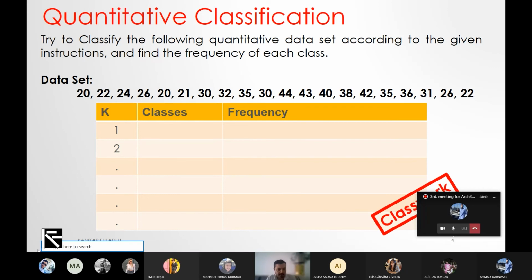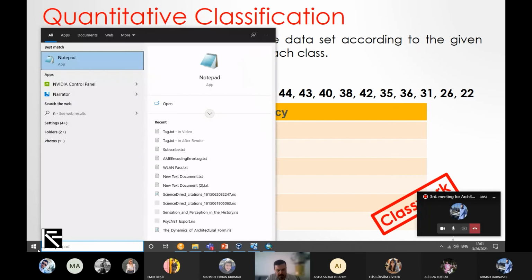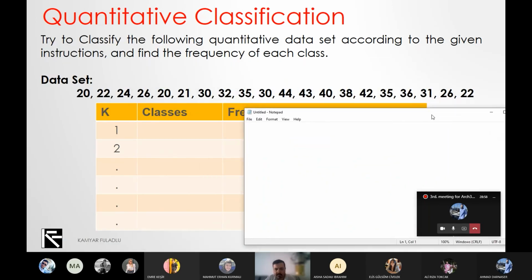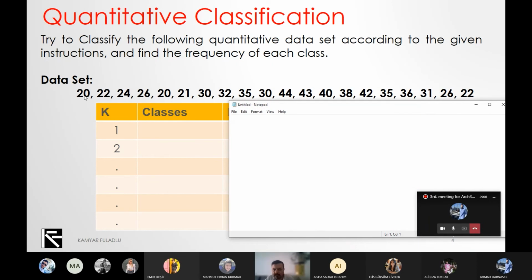Since I don't have a whiteboard, I'm just going to open a notepad. Then we are able to do it accordingly. So these are our data set or our values. As I said, it doesn't matter what they are. It could be a temperature, such as Famagusta temperature during a specific period, let's say from March to end of August or beginning of September. It could be a contour line, topography, or an age.